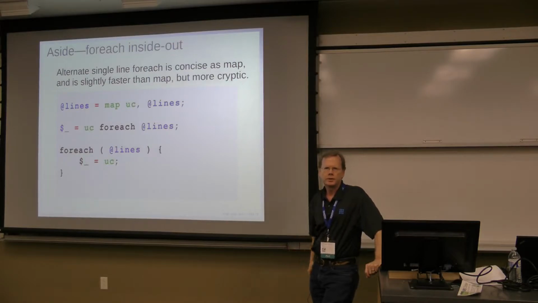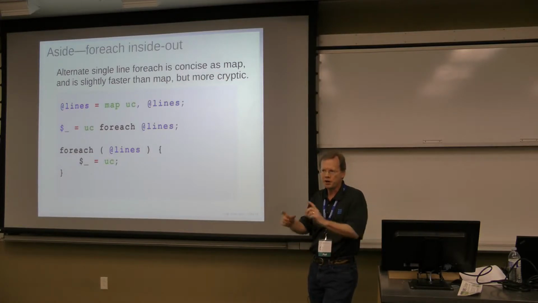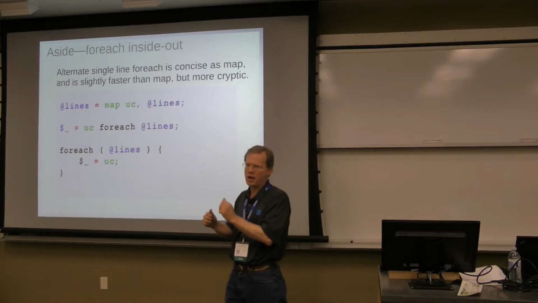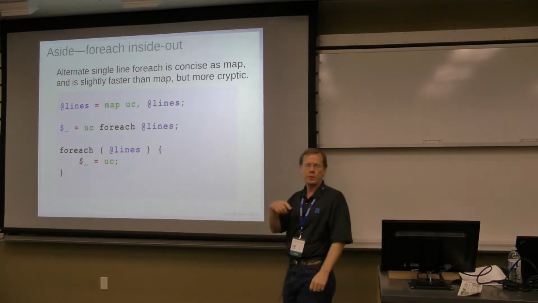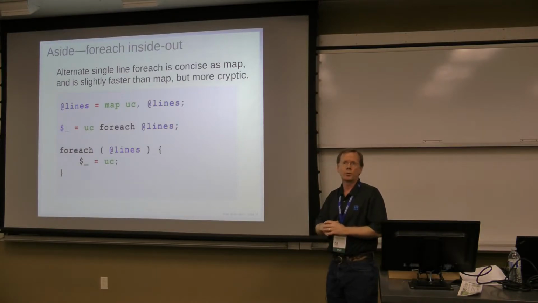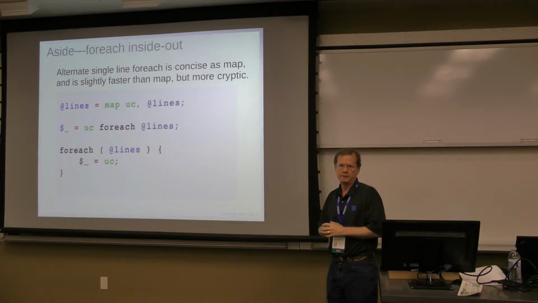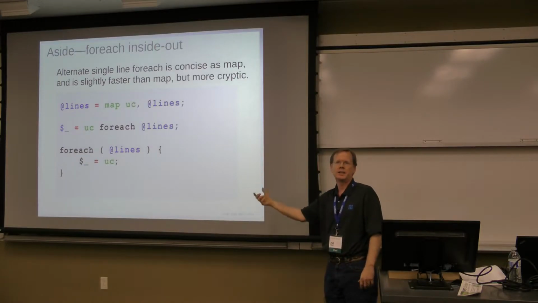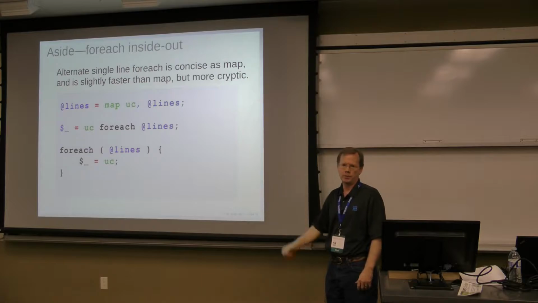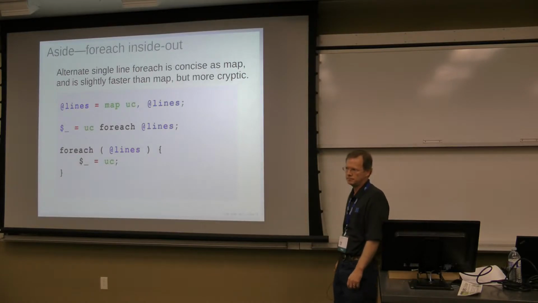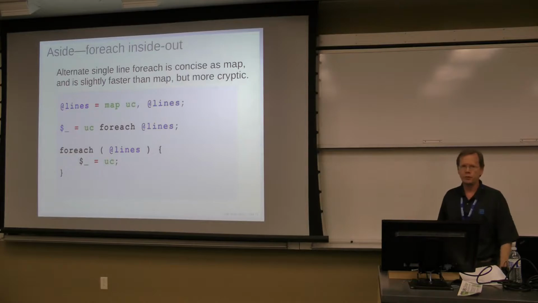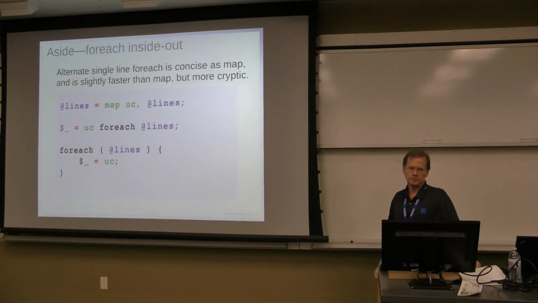How much slower are they? It's not much. Like most of the things I'm pointing out here are shaving off little bits here and there. They're not huge performance gains. There are some when we get to like the sorting algorithms where there'll be major performance gains. But a lot of the stuff really depends on your data. If you're processing a lot of data, it will make more of a difference than smaller amounts of data. So probably for most of the things we do, the performance is not the issue. It's the clarity of the code, being able to maintain it.